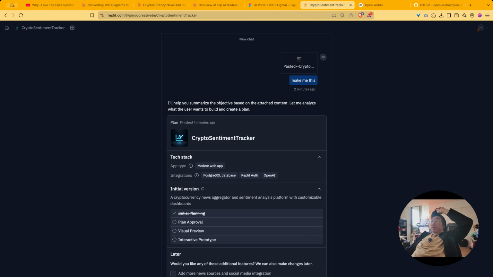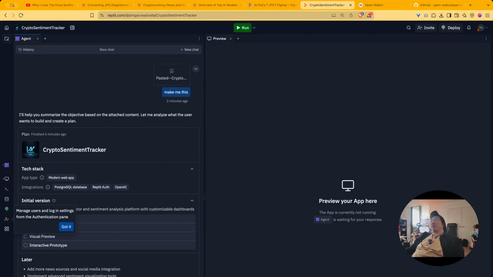So let's see, add news sources and social media integration. This is cool. So price correlation with sentiment data. This sounds cool too. Alerts. Okay, let's do this. Approve plan and start.